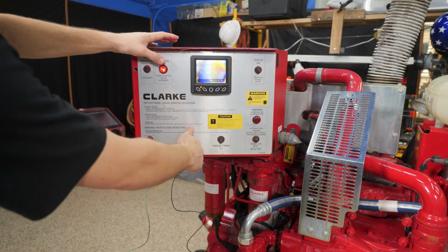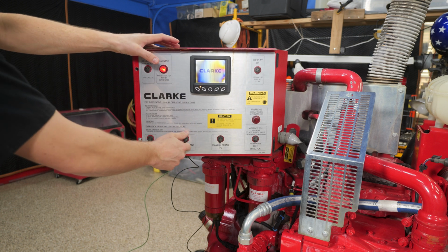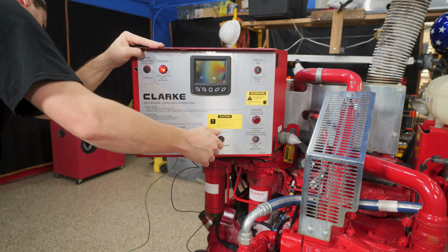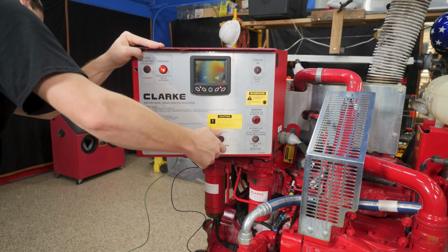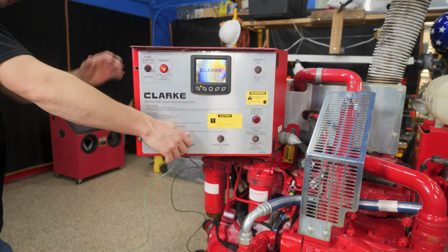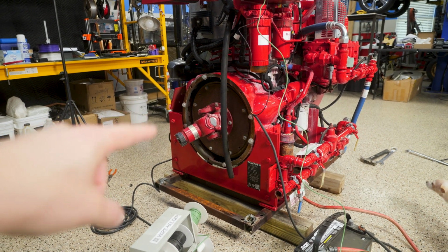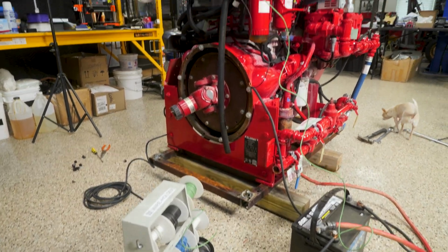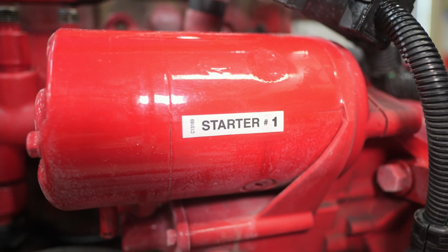What does it do if I do manual crank 1? Since the engine's locked up, I shouldn't be doing this, but, oh. Ooh, oh, what? Oh, it's turning over. What? I couldn't turn it over with a breaker bar. I put this crowbar into the U-joint there and I was jumping on it, trying to get this thing to move, and it wouldn't. But the starters just finally started to turn it over, so it might be worth trying to get this thing to fire up, even though the oil pan's full of jelly.